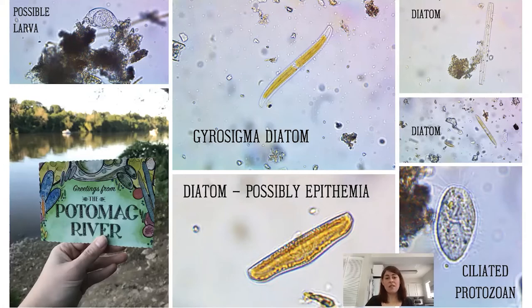You can see there's a wide variety of things. There's a ciliated protozoan — I'm not exactly sure which one it is, but there are just a lot of different beautiful shapes here. The one that is kind of looking like it has tapered ends, I think that might be a fragilaria — that's what I've seen in other samples.